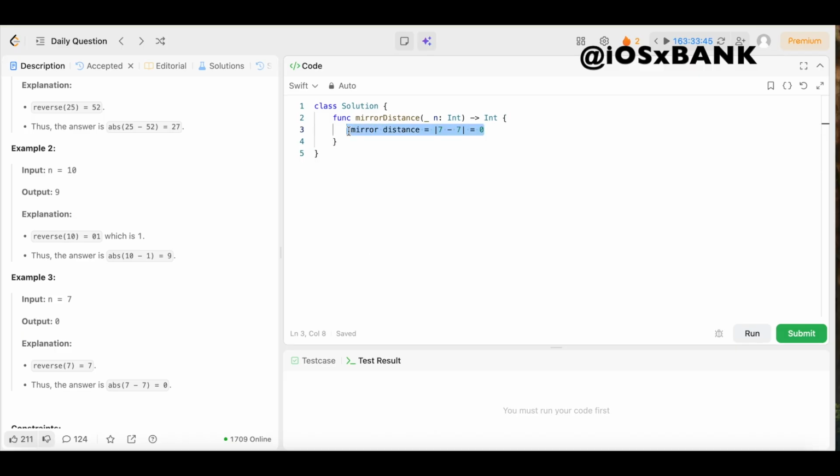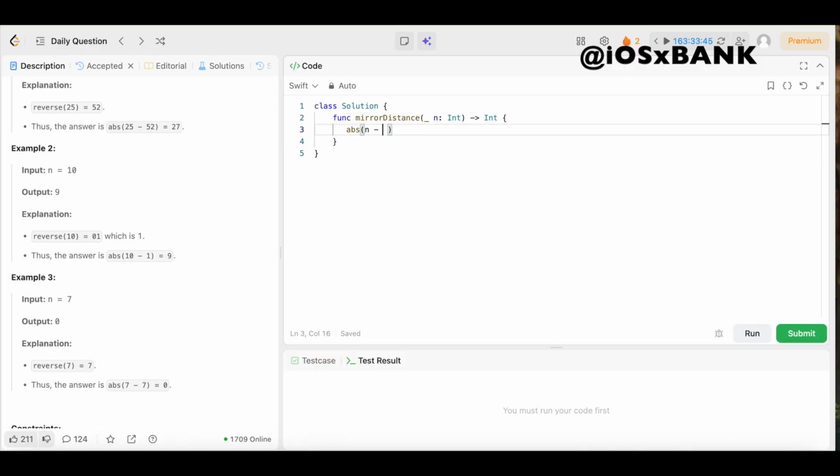And now that we understand the question, let's get into the fun part, the actual solution. The solution is not that difficult at all. Now, the first thing we want to do is we are going to convert the integer into a string and reverse its characters, then convert it back into an integer. So to do that, we are going to say ABS, because we want the absolute value. We're going to open up the parentheses. We're going to get n, and we're going to say n minus, because we already have n. They give us n right here.